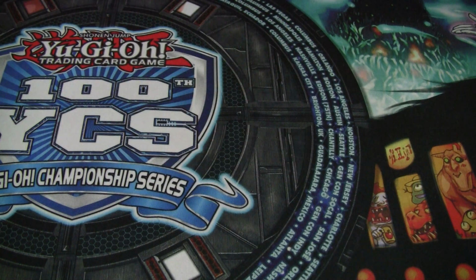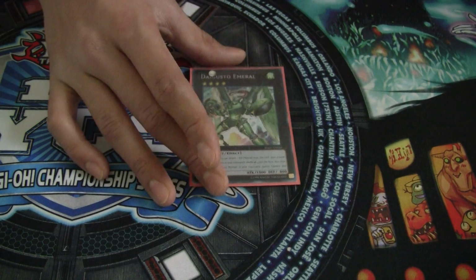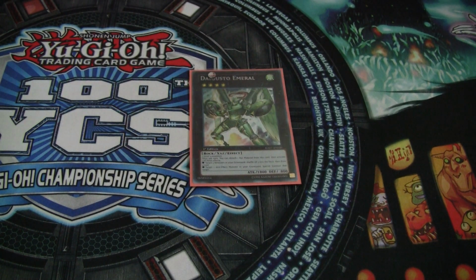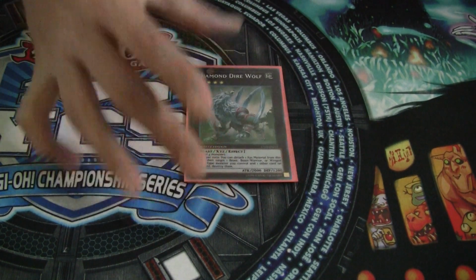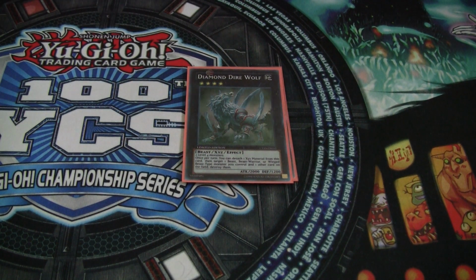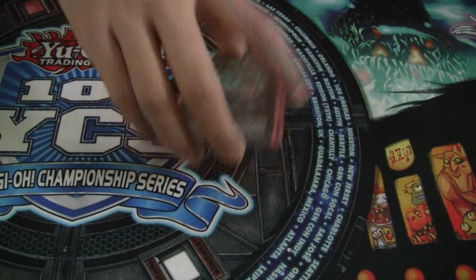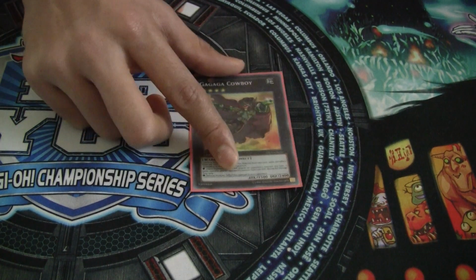So yeah, it merits running it. 1 Daigusto Emeral, you need it to make your Geargia Gears live. 1 Diamond Dyer. I go into this card almost every single match. I'm almost tempted to run 2, but I only have room for 1 right now. So yeah, 1 Diamond Dyer, 1 Cowboy for game.